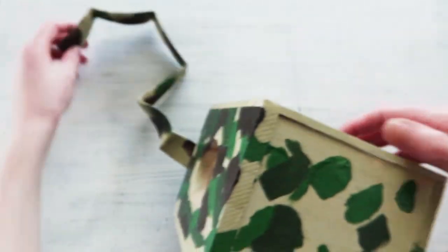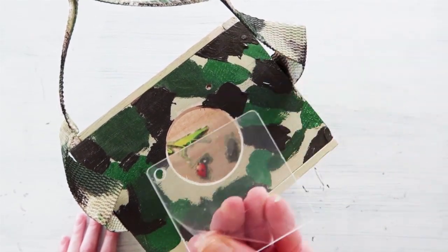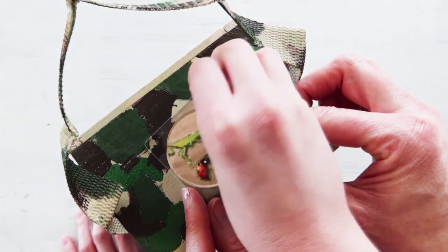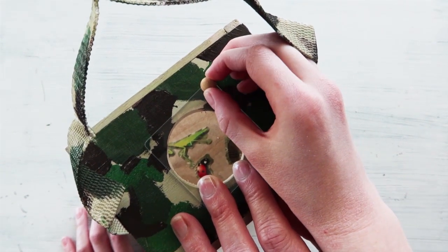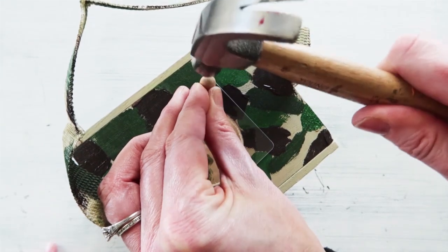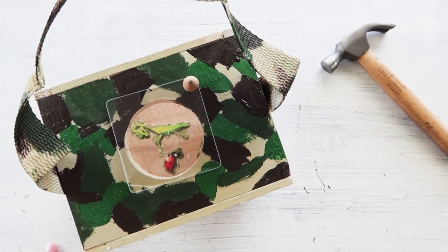The last thing we get to do is put this clear piece of acetate over this big hole so we can put our bugs in. I want to tell you that there is a protective coating on both sides of it, so it looks a little cloudy right now. Before you install it, go ahead and pull off those pieces of protective plastic and now you have a crystal clear piece of acrylic. We're going to make sure those holes line up in the corner and tamp it down — but not all the way, because we want to be able to slide that across. Luke, did you get it started? It got a little painted, so we just start it up with our little hammer. Good — now we can slide it back and forth. All right, let's go catch some bugs!